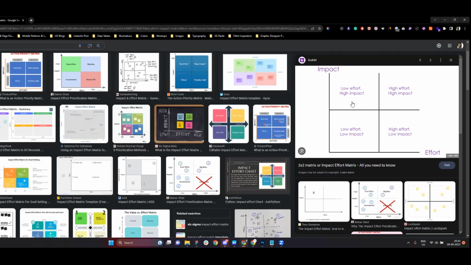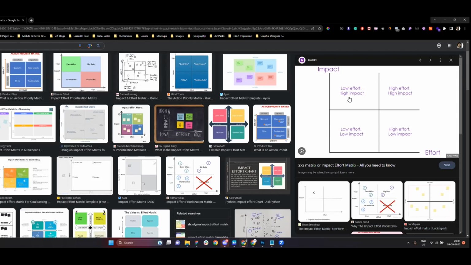Whenever you are delivering a solution to a UX problem, you need to make sure that your solution lies in this quadrant, the low effort and high impact. This exactly says what it means, right? Low effort and high impact.